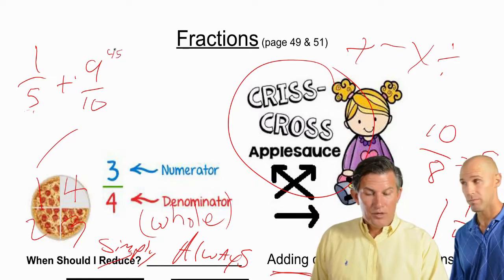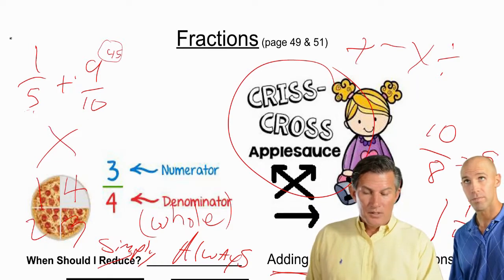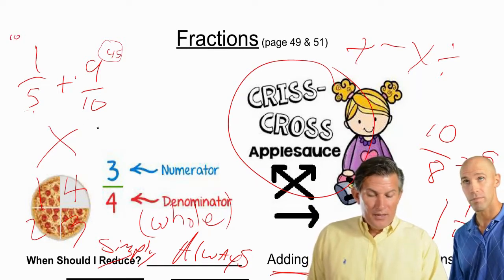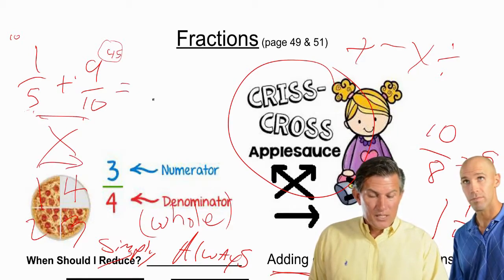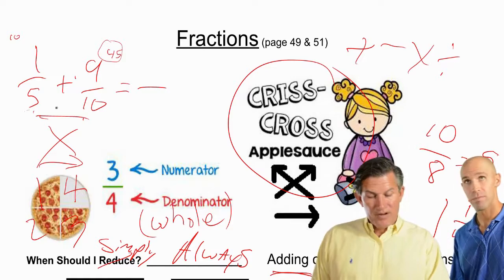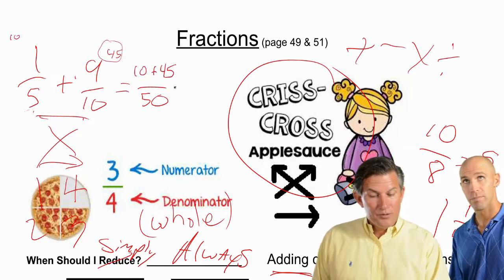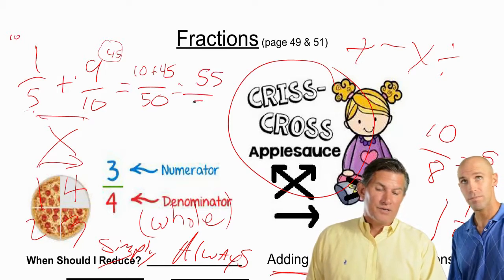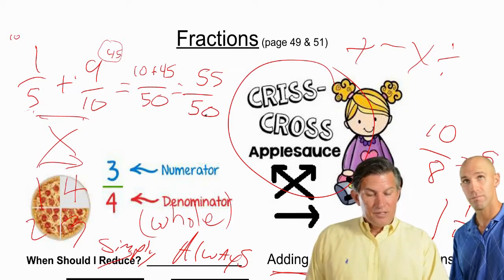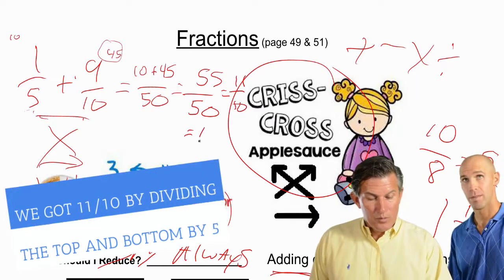You write it real small. You don't need to put a little circle there, but you can. Okay, cross, 10 times 1 is 10. And then 5 times 10, applesauce, like that. Put your equal sign, put your little bar, and then 5 times 10 is 50. And then you got 10 plus 45. Now, you don't need to do that step, but you can, and of course, that's 55 fiftieths. 55 fiftieths can reduce to 11 tenths, which is equal to 1 1/10.